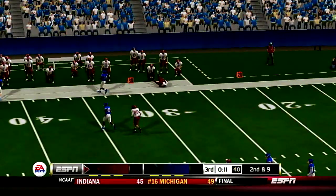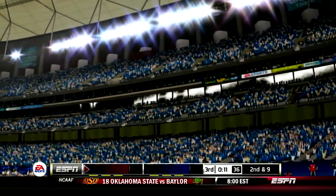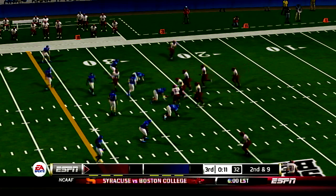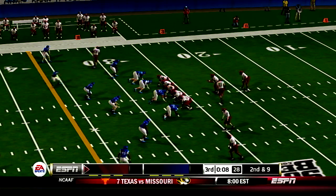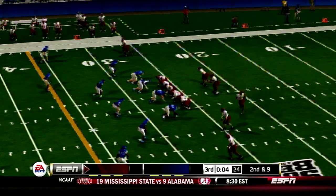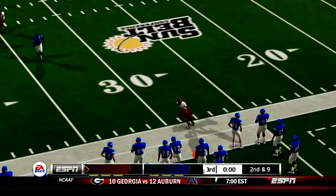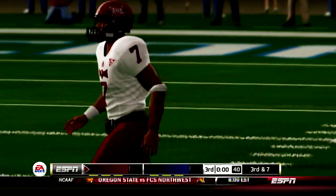He's out of bounds around the 27-yard line. 1 yard on the play. This was just a little dump-off pass to the halfback, but it was very well defended, keeping them from moving the ball very far downfield. Catches it, and he's looking for more. He steps out around the 29-yard line.